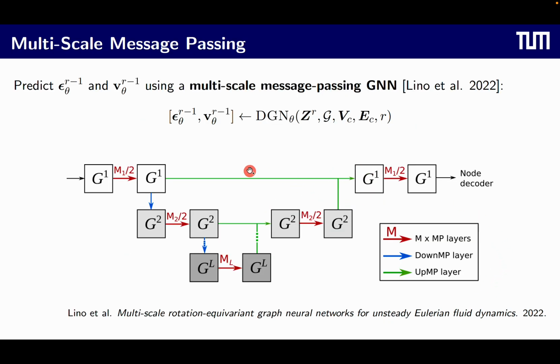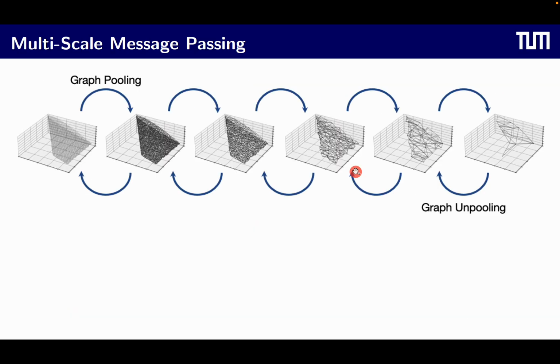The graph neural network that we use follows a multi-scale architecture, which means that message passing is applied to the original graph but also to multiple coarsened versions of these ones. Particularly, we follow a U-Net-like architecture like the one depicted here. So, besides message passing, we also need graph pooling and unpooling layers. With graph pooling, we are compressing our input mesh into meshes that could look like these ones, for instance, for this wing geometry, and we can see that in the bottleneck of the network, the graph or mesh is quite small.